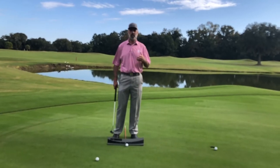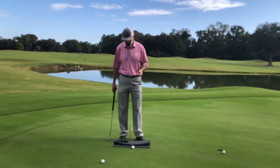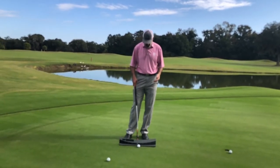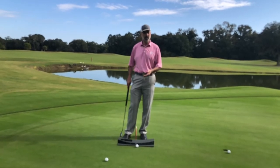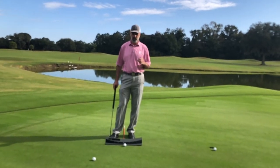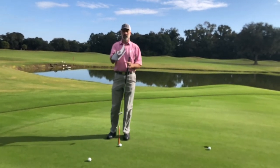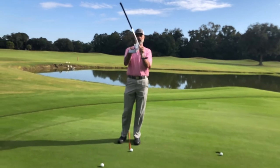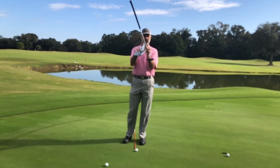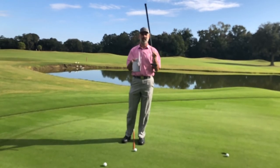The second type of stroke would be an in-plane stroke. What I have here is a plane trainer. Many of you in the golfing world have probably used or seen one of these on the golf course. If you're going to use one of these, the first thing I recommend is that the plane of the swing planer — the angle that this vertical portion sits off of horizontal — matches your lie angle of your putter. If you want your putter to stay in plane with the shaft, that is very, very important. For example, if you have a 71-degree lie putter and a 73-degree lie plane trainer, you're going to be working against yourself to a large extent.